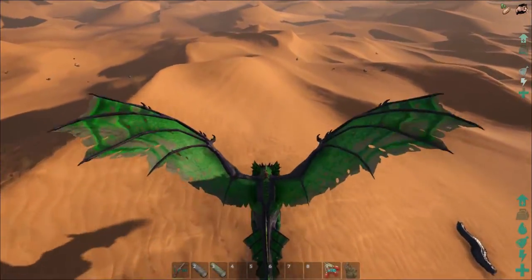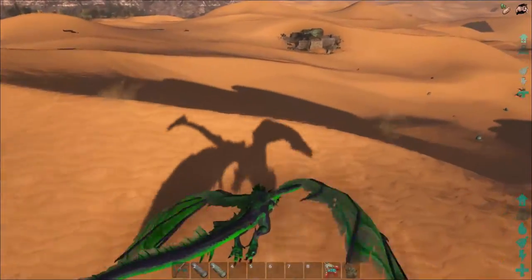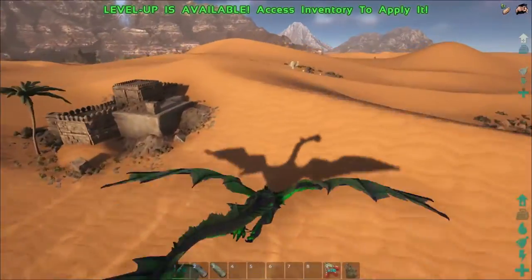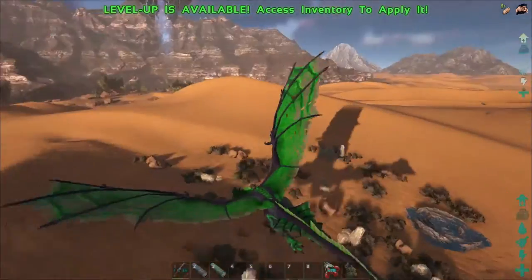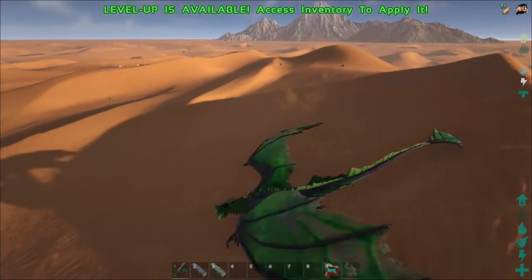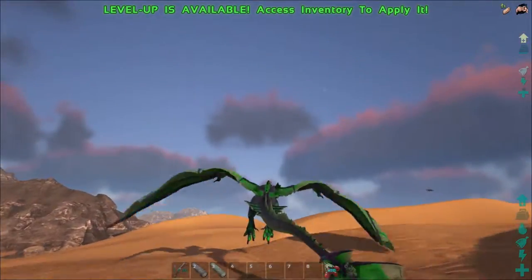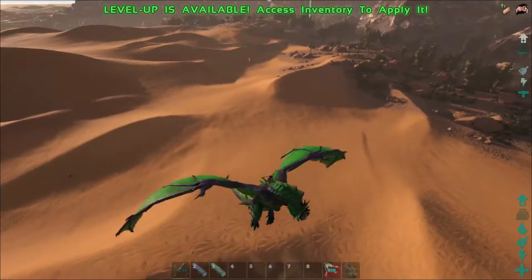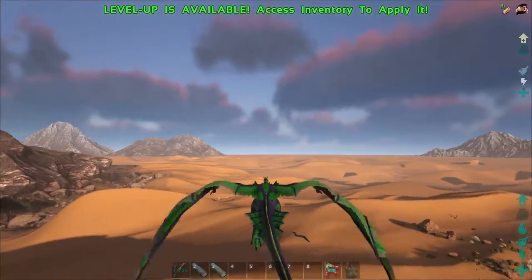Maybe I should get one of my guys with, like, my lightning or something who's got higher melee and stuff. So I'm gonna go ahead and keep flying around and killing some manti. Maybe I'll go back and get another wyvern if it seems to go slow. And then I'll bring you guys back.